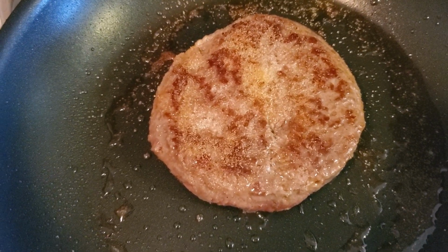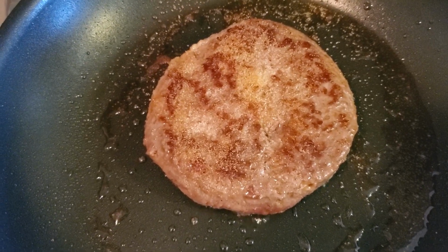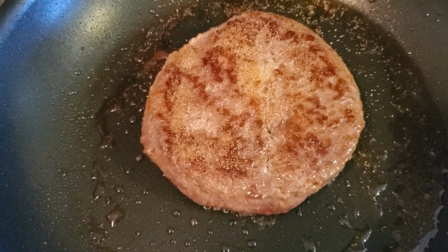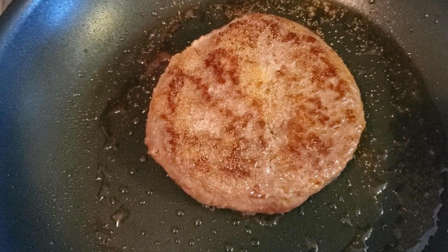I'm a person that likes a burger almost well done. Steak is different, and all kinds of steaks and roasts, those are different to me. But when it comes to a burger, I don't really like it rare.